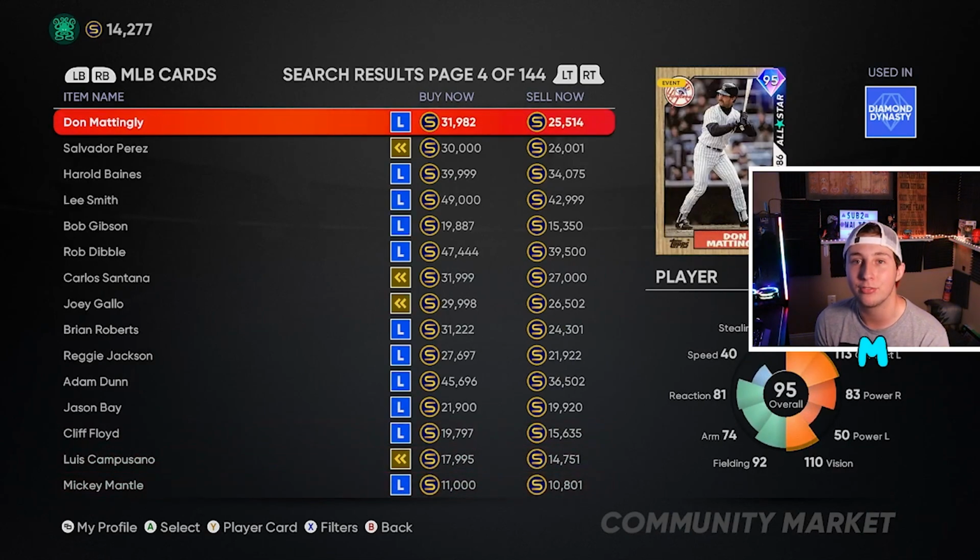I'm a big believer in flipping diamond cards. Don't flip gold cards. Don't flip silver cards unless you're doing roster updates. I don't really see the point of that. There are way bigger gaps in diamond flips, and you can get some really good stuff.